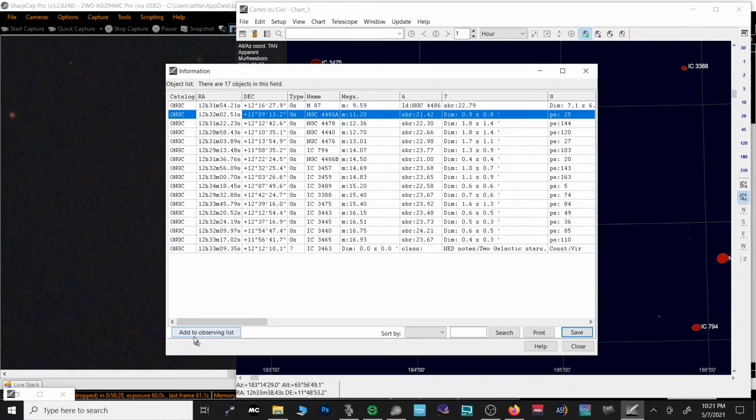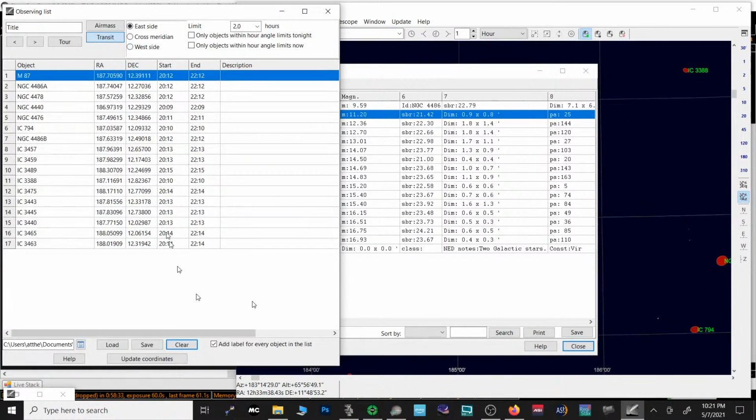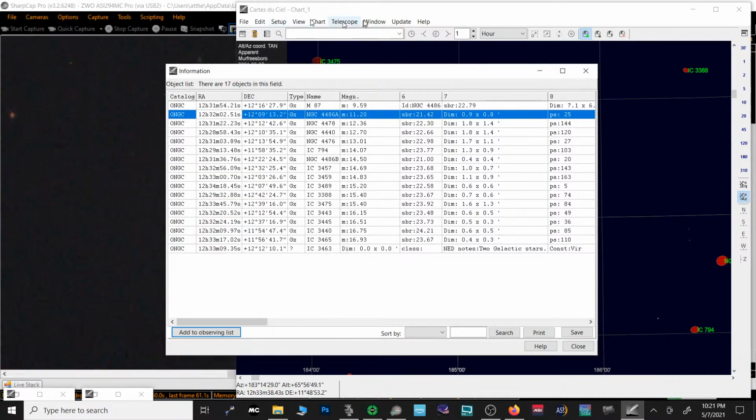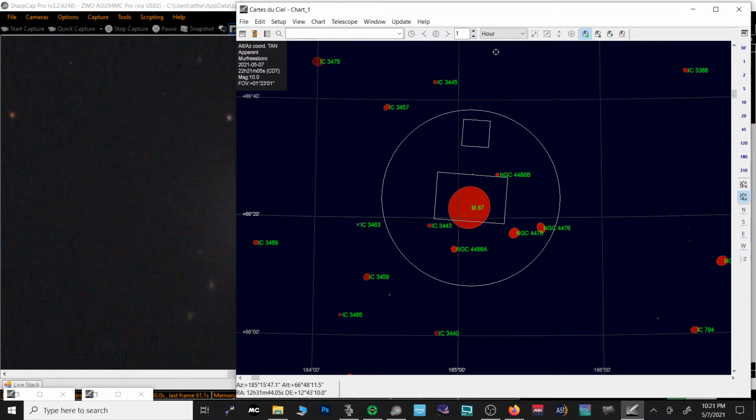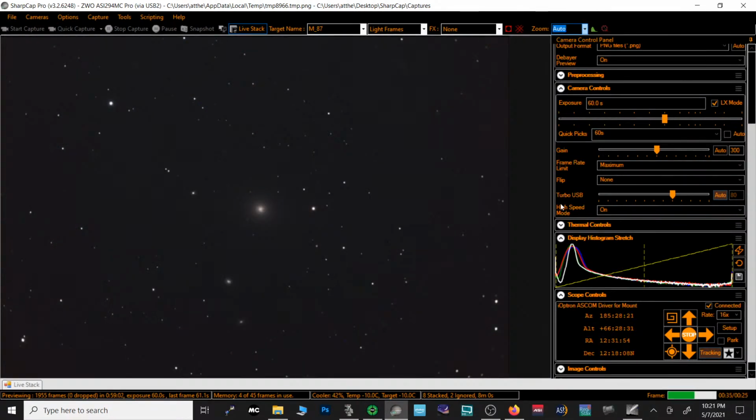Now I can also add these objects to an observing list. Doing that keeps a complete list of the objects that we have been seeing tonight. And you can continue to add to this list for the different objects that you're going to view this evening. So all of that's pretty cool in my opinion. All right, so let's go back to our view. There's our jet. Let's zoom back out to its normal resolution, and I'll leave that up.